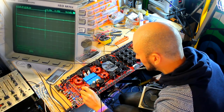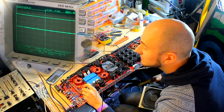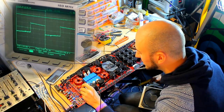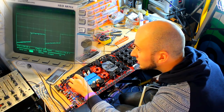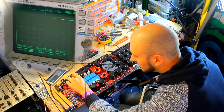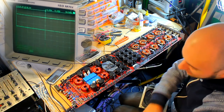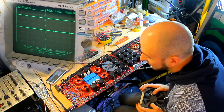So second pin, this one didn't have a wave on it before. And it still doesn't. Okay. Third one has 40 hertz. Fourth one, nothing. Over this side, 40 hertz. Nothing. 40 hertz. Nothing. Okay, so I've seen amplifiers like this before where only half the side oscillates, even when driven with a sine wave.